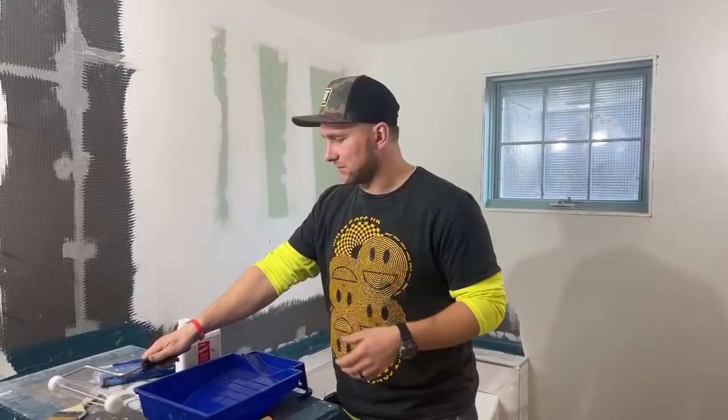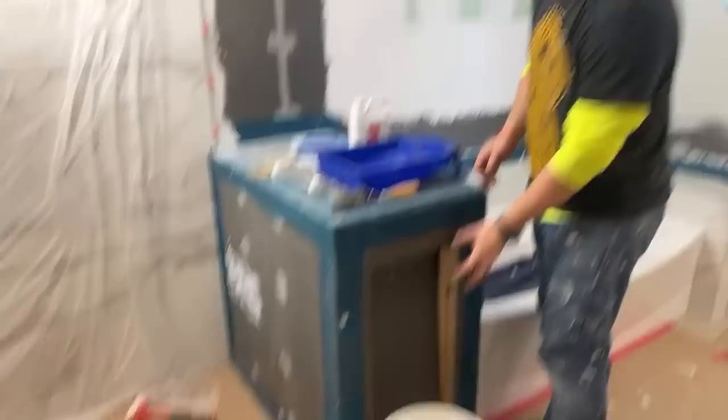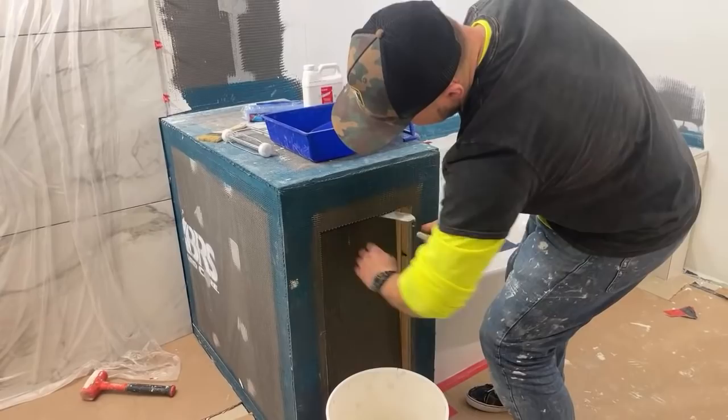And tomorrow, the next day, we're going to be working on this weird thing where we're going to have two miter cuts here. Schluter strips here, because this is going to be a hidden panel that you can remove and then place back, because they want to have access to the pipes for the tub, since we're on a slab here. But that's going to be tomorrow.